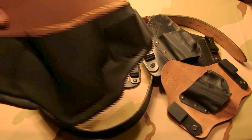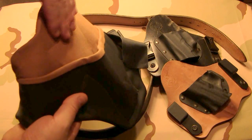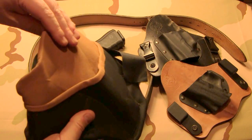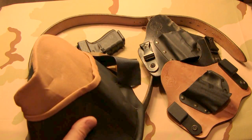And that is the 3-speed holster. You basically wear this in your pants. The gun would be here in the front of your pants, like your belt buckle's up here, and this would be up a little bit out of the pants. And you have the gun right down in here, right in the front edge of your pants.